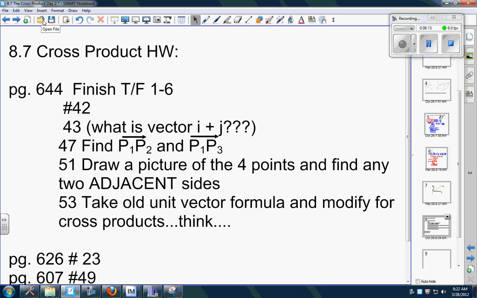Okay, I don't want you guys to do these problems here, but this is going to be part of our assignment. I'd like you to at least copy these hints down so you can start thinking about them when we practice them in class. So for number 43, here's your hint. 47, here's your hint. 51 and 53. Okay, so I'll give you guys the problems tomorrow, but get these at least copied down so you got some hints to get started in class if I can't get to your question right away. All right, and that completes chapter 8 finally, and bring some questions.